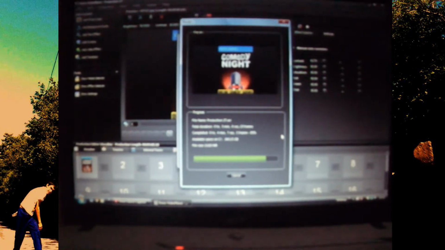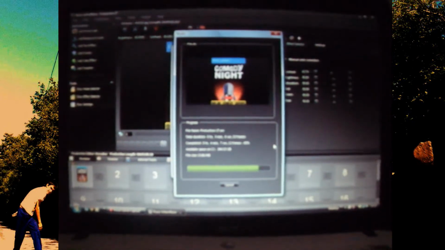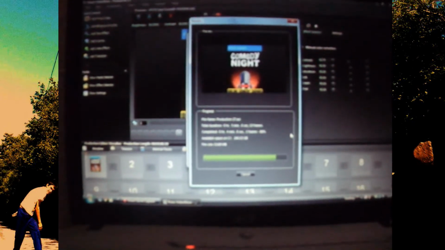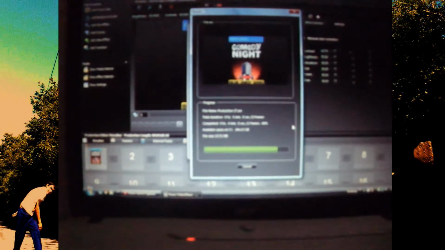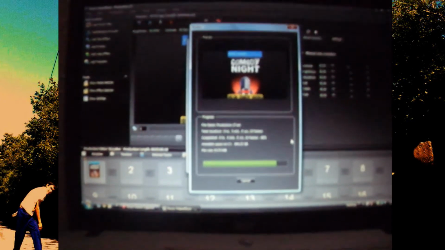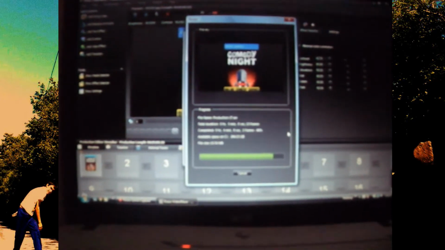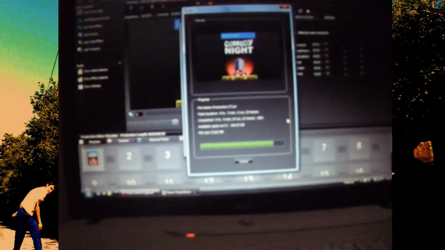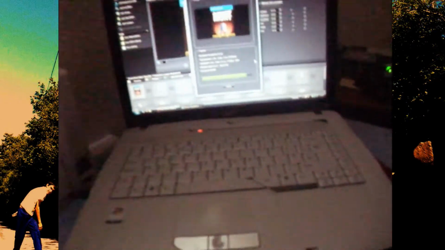Oh my god, look how long it takes to post, to render a video. Just a picture in it. It's ridiculous. Look at it. I've been sitting here for like 24 minutes waiting for this thing to be done. It takes ages. It's for a picture. Ridiculous. That's what I hate about this computer.